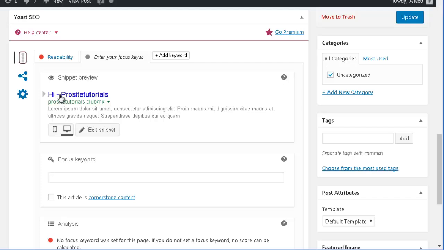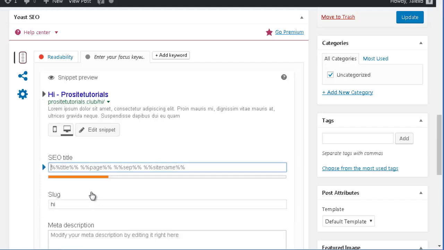You can configure by clicking on your title, and once you click on your title, you have SEO title. And I always recommend for you, in this case, to always put the keywords that you want inside of your title. So you should always put your most important keywords, the ones that you want this page to rank for, inside of your SEO title, because that's one of the most crucial aspects when it comes to optimizing your pages.